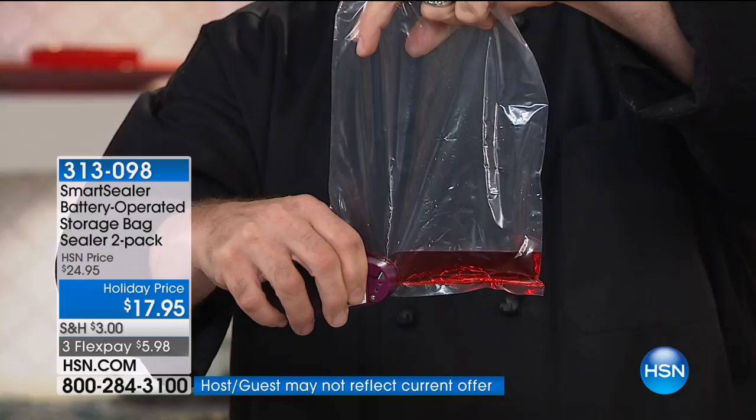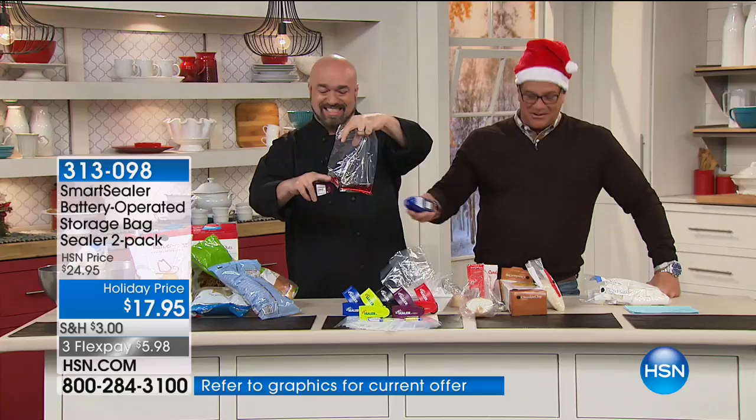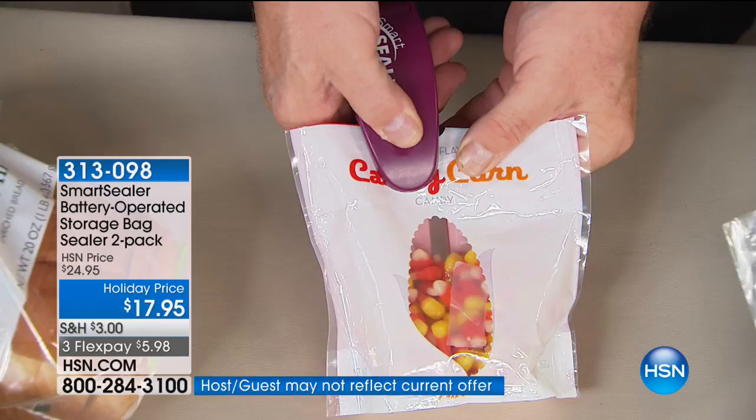I heard what you said about your vacuum sealer. That doesn't stick up on the fridge. You can't pull that off whenever you need it. Every time you vacuum seal, you've got to pull everything out and do it. I have a vacuum sealer too, but I don't vacuum seal bread because otherwise it gets all bent, all squished up. So yeah, real handy. You wouldn't want to do that. And these are so handy to use.